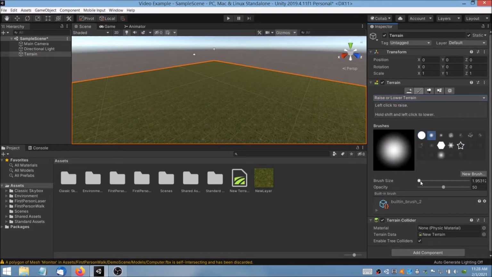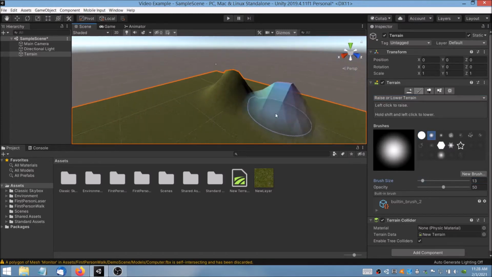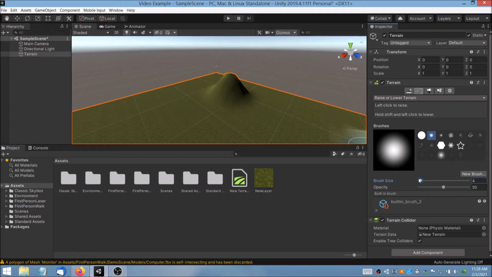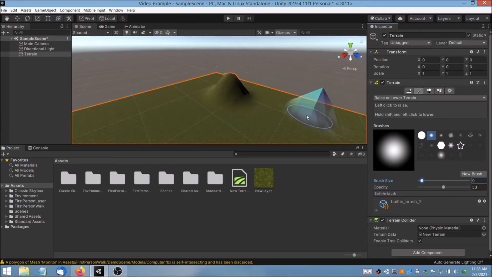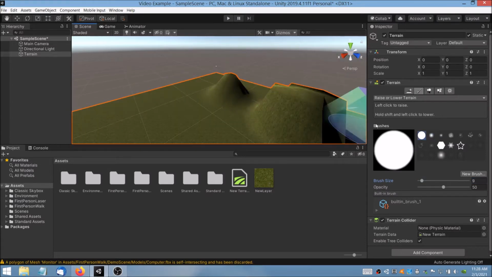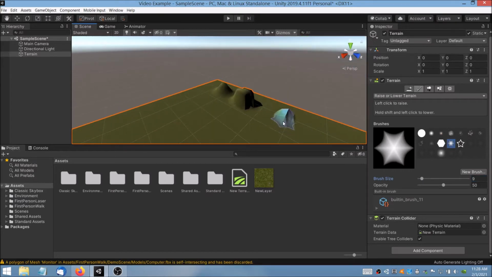This can be tricky. Depending on your brush size, you could get a lot of hills in a short time. So I just clicked once to form that hill. I can decrease the brush size to form smaller hills. You do have to be a little bit careful though, because sometimes it can end up being triangular. Okay, so we can obviously get to really large sizes. I'll try selecting another brush. Maybe this one, maybe that one. So look at that. The more you hold it down, the taller you create the hills.